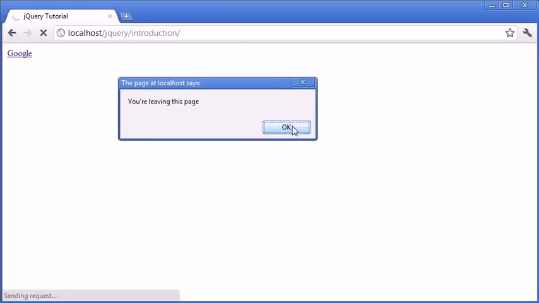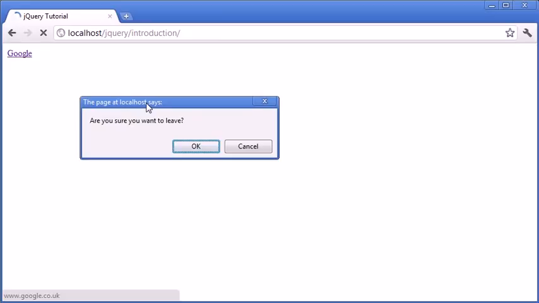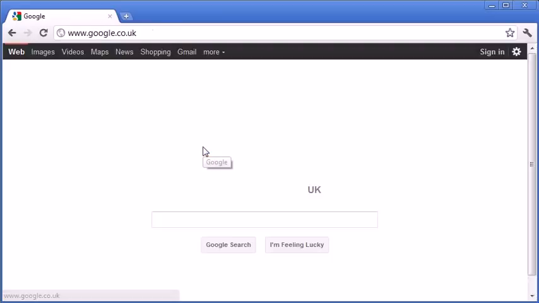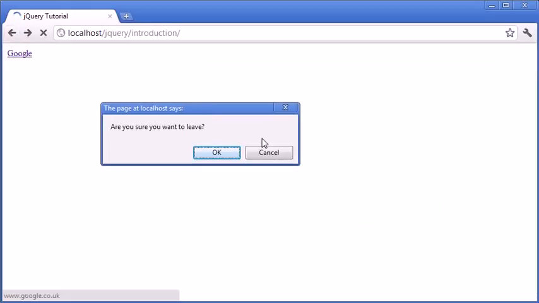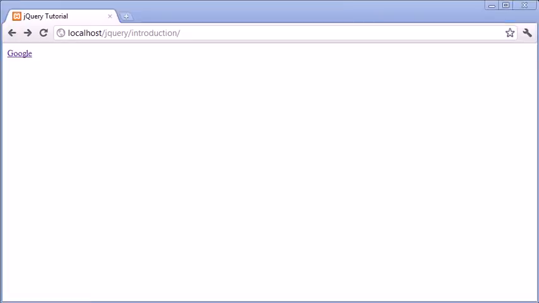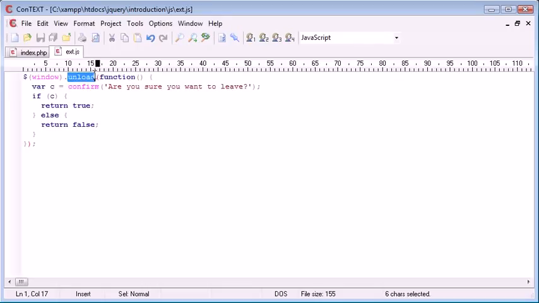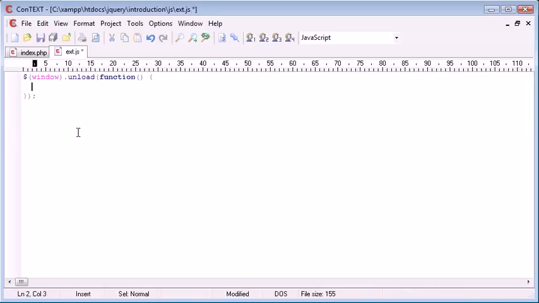You'll see that we automatically get this dialog. Oh no, that's from the other part. So let's go ahead and click on Google, and we get this dialog box saying, are you sure you want to leave? Now let's go ahead and press OK first of all, and you can see that we leave the page. When we come back to this and click it again, but this time press cancel, you can see that the user is still forwarded to the page that was requested, and we can't actually stop this event from happening. It just happens, and then we carry out this particular operation or set of code, this particular function, whatever you want to do. So there's no way that we can actually stop it.